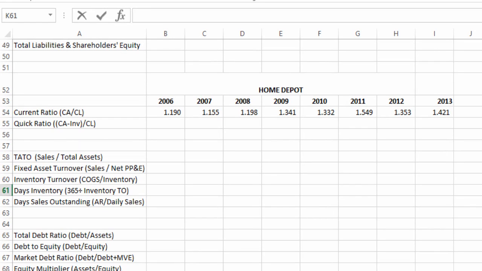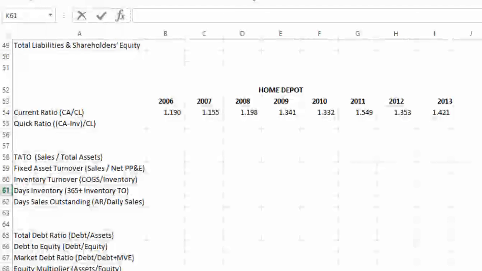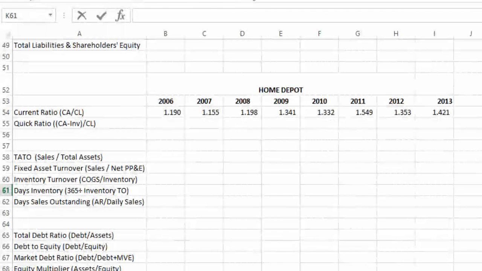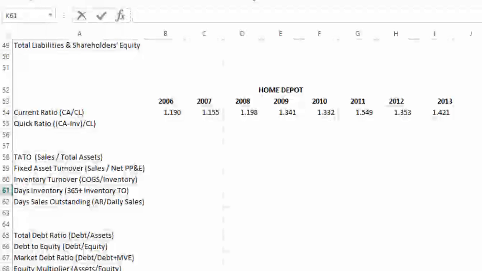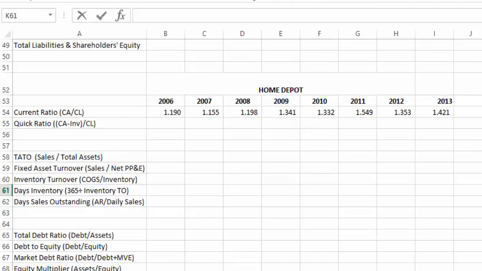So let's just talk real quickly about what a current ratio means. It's basically the items that are going to turn into cash over the next year divided by those items that you're going to have to pay in the next year. So it's, again, a liquidity measure. We would like it to be above 1, because that says you're going to have enough stuff turning into cash to pay the things that you're required to pay over the course of the next year. So below 1 starts to get a little scary, possibly scary.